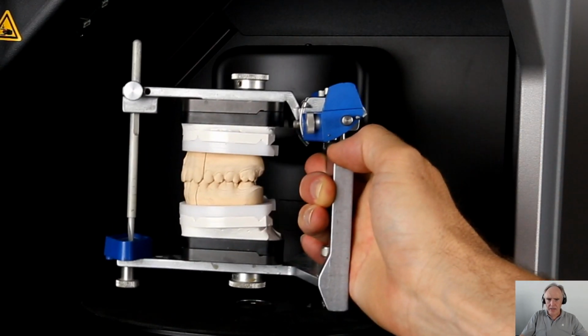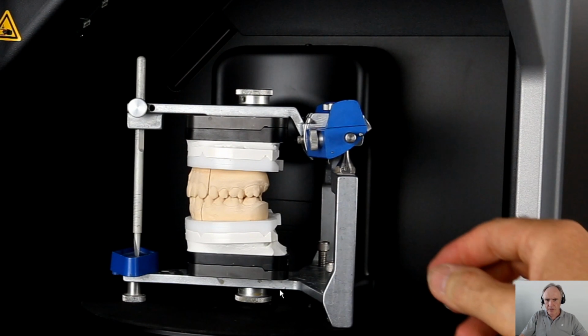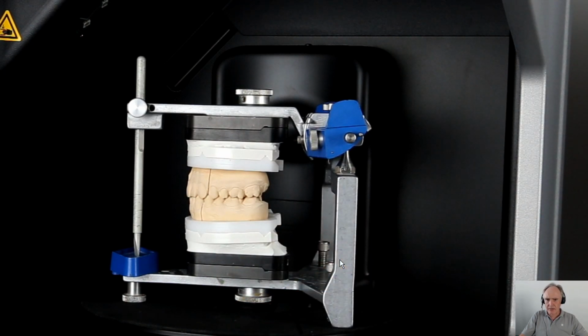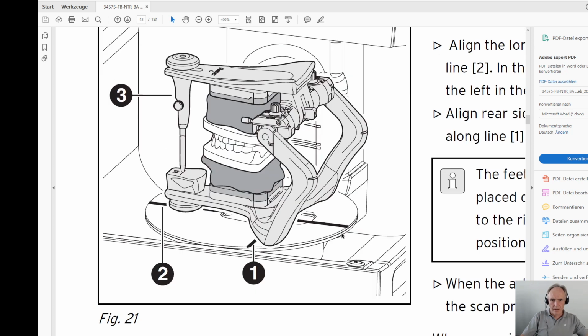For every other articulator it looks the same, and you check that the back line of your model points to the line on the bottom plate of the scanner, and that you are on the medium line in the middle. And then you can start with your scan. Again, here in our manual you can see how it works. We have these two lines on the scanner backside, the single and the double line. Then you select in your software which line the model is at in height. And here in the manual you see another picture which shows the position of the articulator. Line number one is the back side of your model, and line number two is the middle line of your articulator. So it doesn't matter which articulator you use, it works all the same.